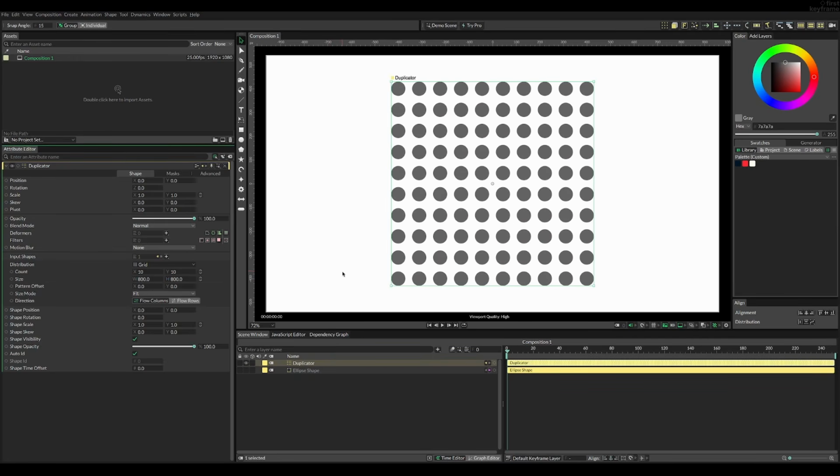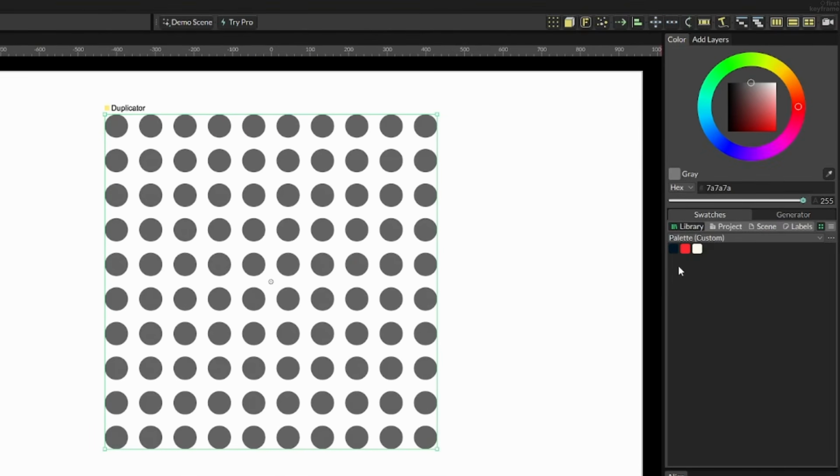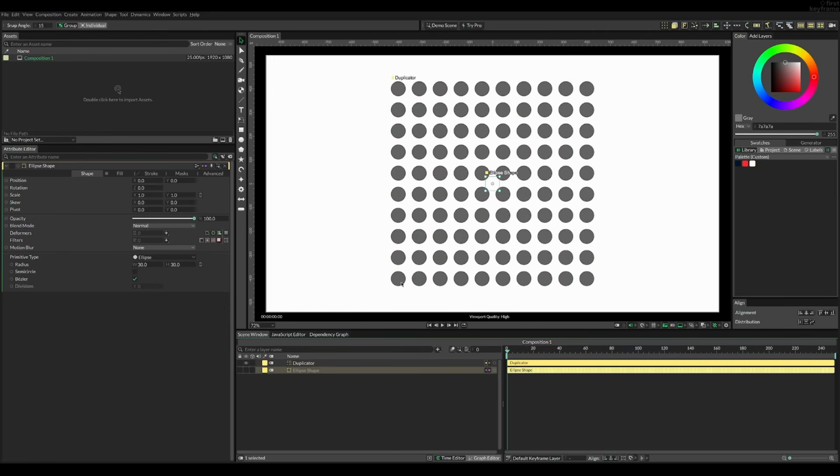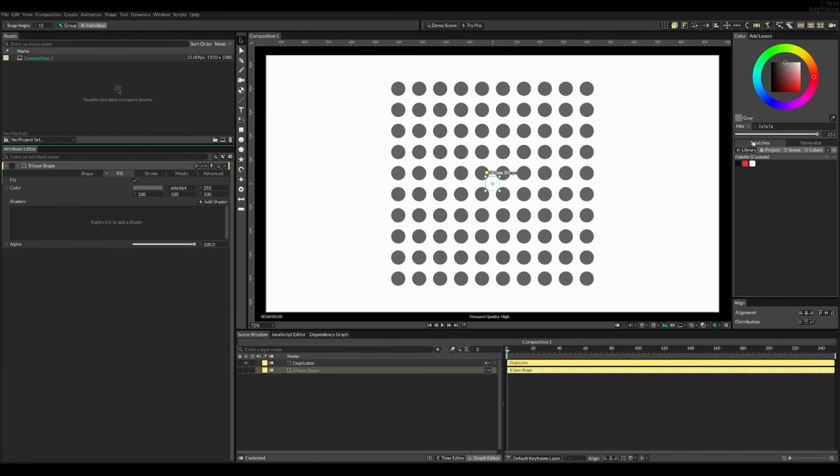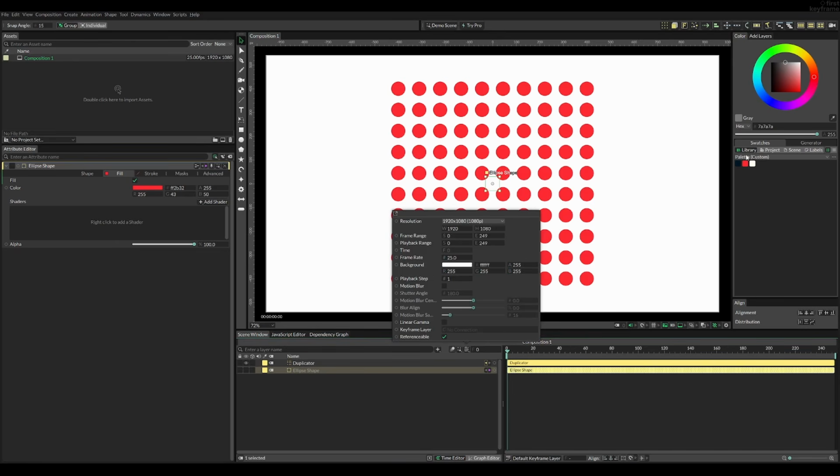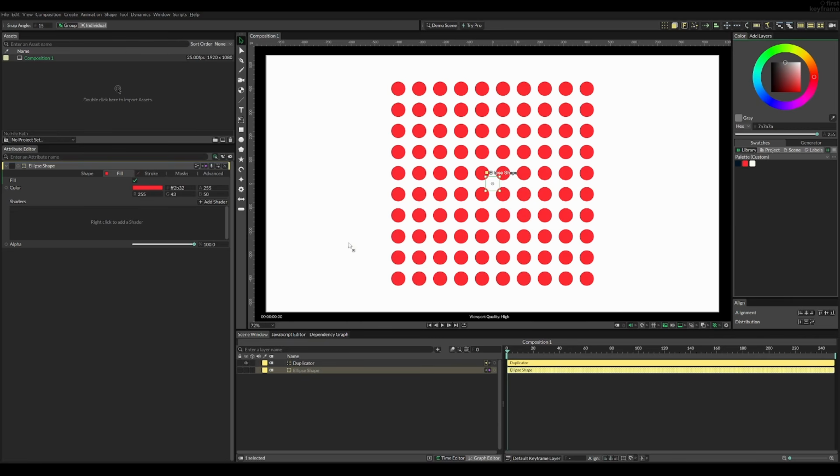Now this is quite a boring color, so we can change the color. I've selected 3 colors from a palette over here, so you can just copy the color if you want, and we're going to add the red color here to the ellipse shape. Along with that, we can also change the background color here, and I have this sort of warm white color we can drag onto the background here.